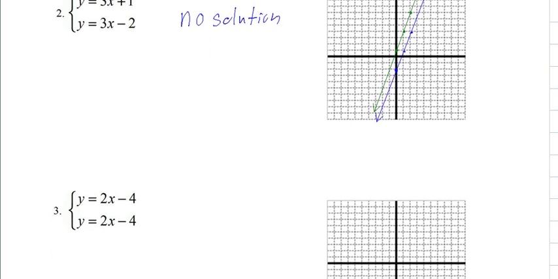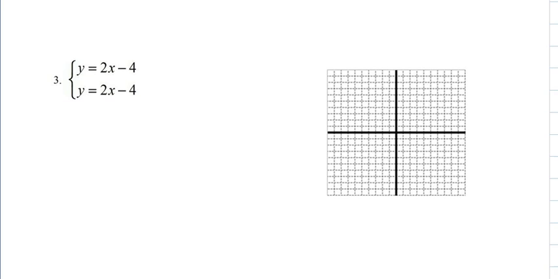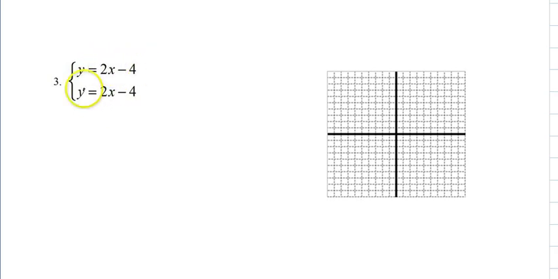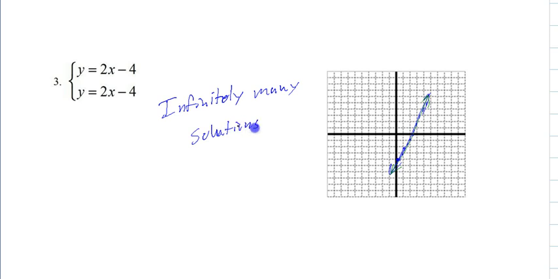Alright, next one. So we have y equals 2x minus 4. You can already see they're exactly the same line. So when you graph them, there's -4, up 2 over 1. They're going to both be exactly the same line, which means they have an infinite number of points of intersection everywhere on there. So the answer is infinitely many solutions. In fact, any solution for this one is going to be a solution for that one. They're not going to look this way, but when you graph them, they will look exactly the same.